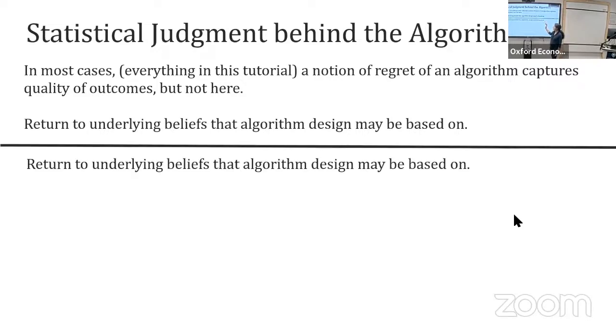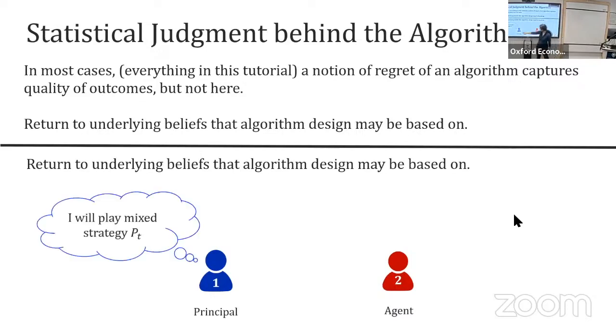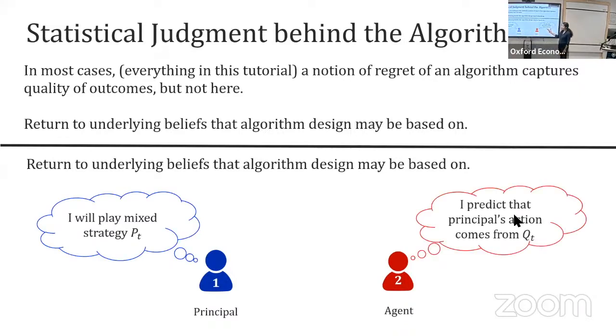One example of this is that the principal has some strategy in mind. The agent doesn't know it. But the agent, in a statistical sense, usually has a belief about this. This is a thing that no-regret algorithms completely ignore, or optimization algorithms typically ignore. They just say that it took some action. And then let's say that it's responding based on that belief.